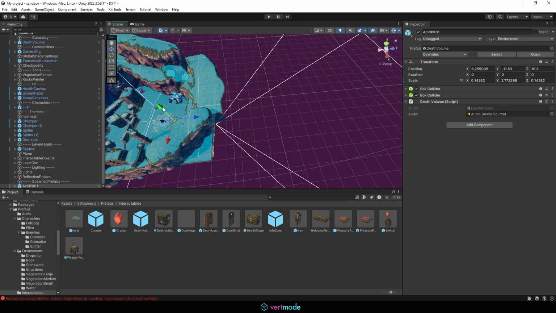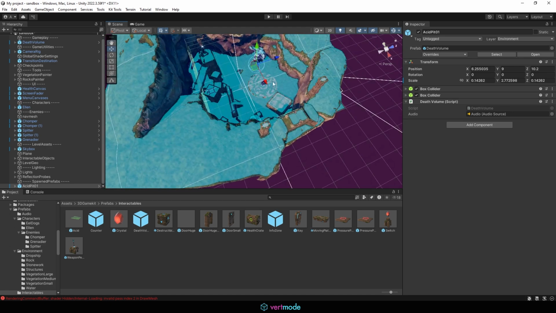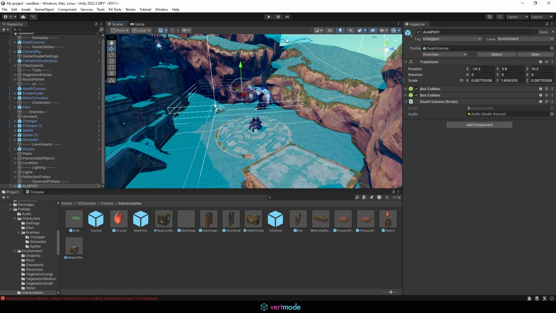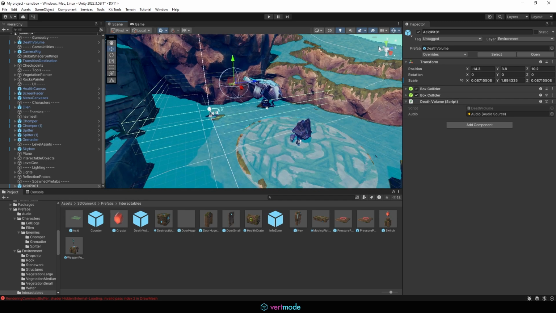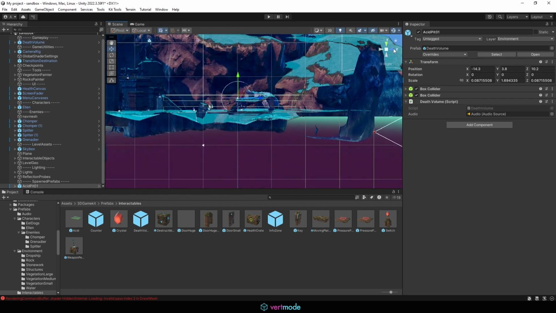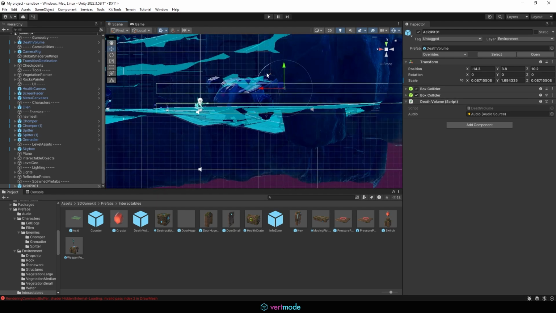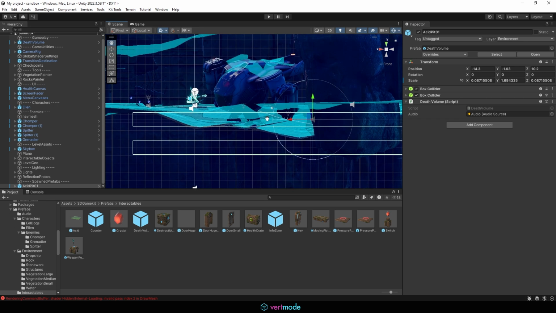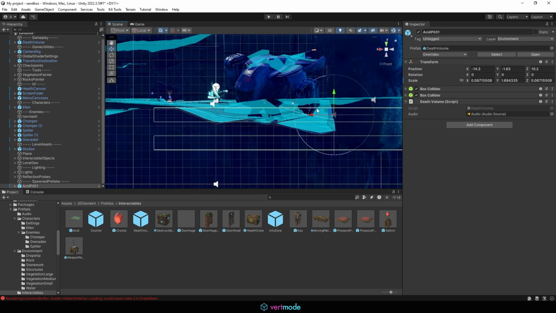And I could come in here and just adjust this so that it visually aligns with our lowered area here that we're going to want this to potentially be fatal for. If it helps, you could go back into orthographic view and go to the side view here, but depending on your level design, this might be harder to see. The nice thing, though, is you can get an idea of where this starts and where the ground starts. And we do want to place this below the 0 ground plane, so that we're not risking a chance of dying anywhere we step, and just lowering it down into this area.